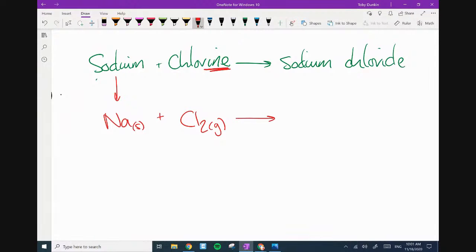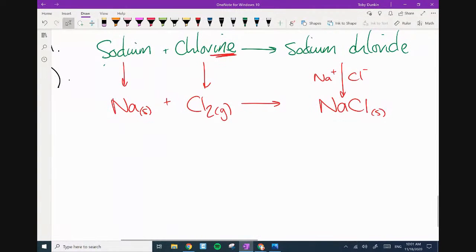Next, sodium chloride. Now I need to translate the formulae. Na will become +1. Cl will become -1. Cross them down, or charges cancel. It forms that, which is a solid. Right, now I have to balance. Once I've translated, the common error students make is of course to put the 2 there. It's very common, just put the things together. You can't do that, because that's not what's going to happen. It's going to form NaCl in a 1-to-1 ratio.